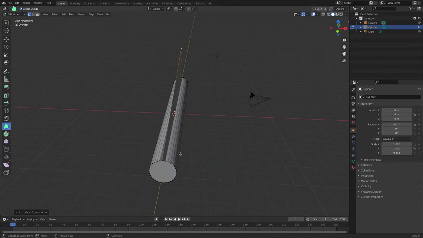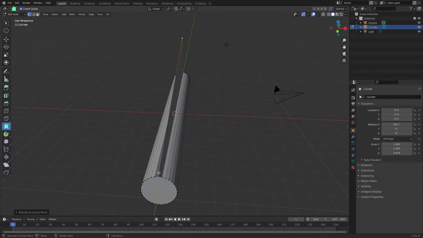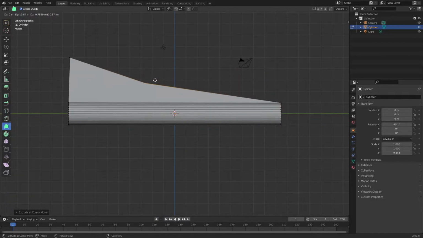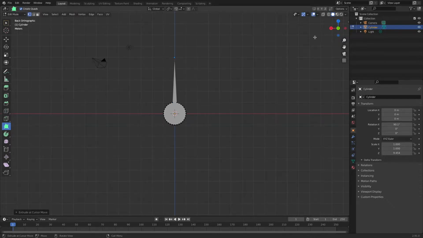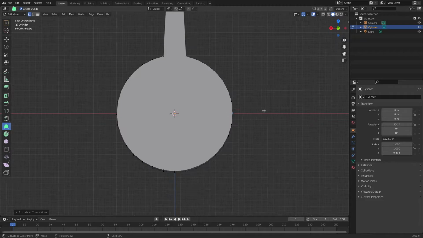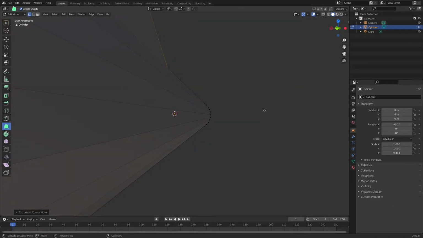So now you can see this is straight, so I will drag the front point and move it little bit. So now you can see we have completed the upper wing or the tail wing.